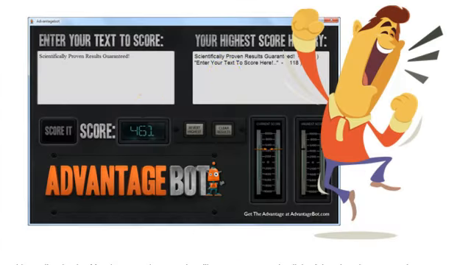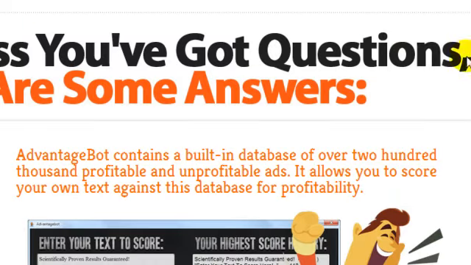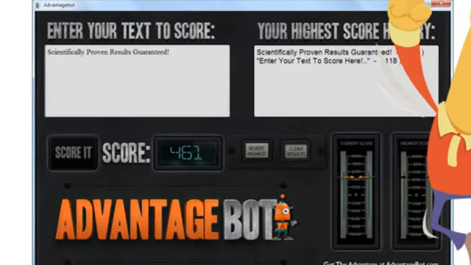And this is a screenshot of the software, and as you can see, it's very easy to use. What it does is you enter the title like this, and then you press the score button, and then it gives you a score. So you could test 2, 3, 4, 5 different titles and see which one measures up against each other, and then use the one that has the highest score. So that's just a nifty tool that you can use, and that can really take away the guess out of which titles are good and which titles are not.